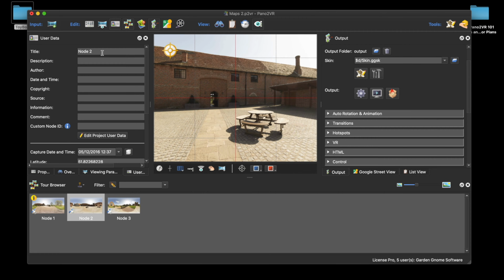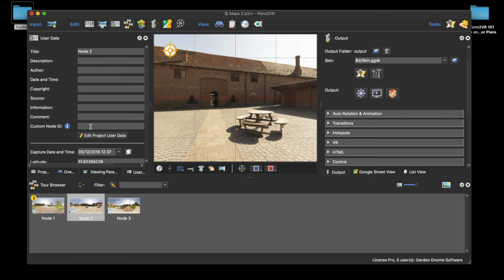It doesn't matter. But at the end of the day, if you've got names in a title, do you really want to put underscores in there or anything like that? No, you would actually just type in a proper custom node ID. So if for argument's sake my title was, I don't know, the kitchen, I would probably have a custom node ID of just kitchen, and I would just use that.